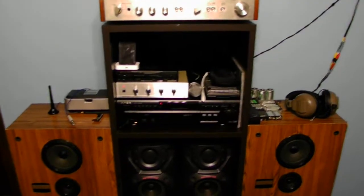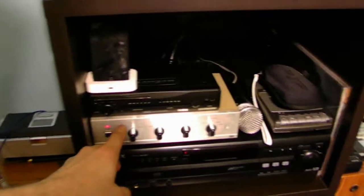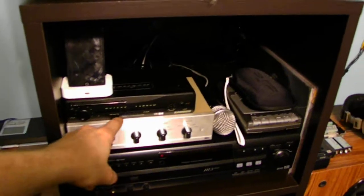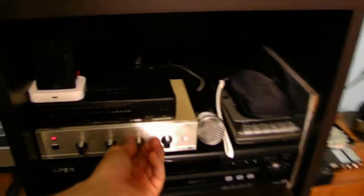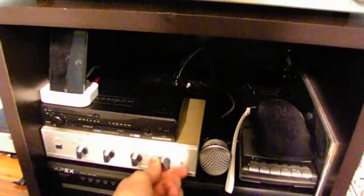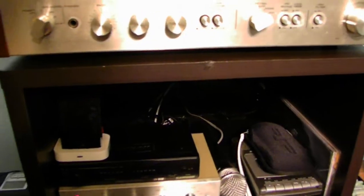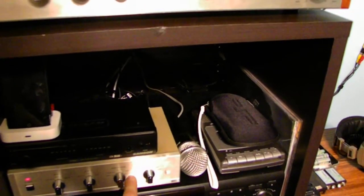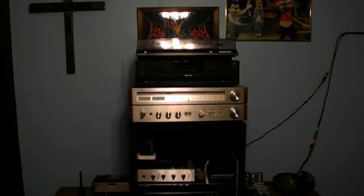Now, of course, I will tell you one thing. This stereo receiver does not have a lot of connections. That's why I have to use this switch box, whatever you want to call this thing. I call it a switch box because it just has these different switch knobs to switch back and forth to different items. And I'll tell you, iPod is on VCR 2, CD player I think is this one, and the max input is this one with TV and CD, it must be one of those. And the iPod, that one you see there, is just connected directly to the receiver itself.